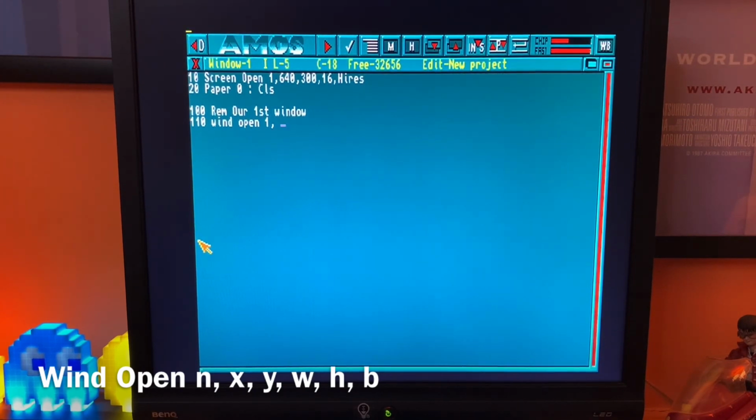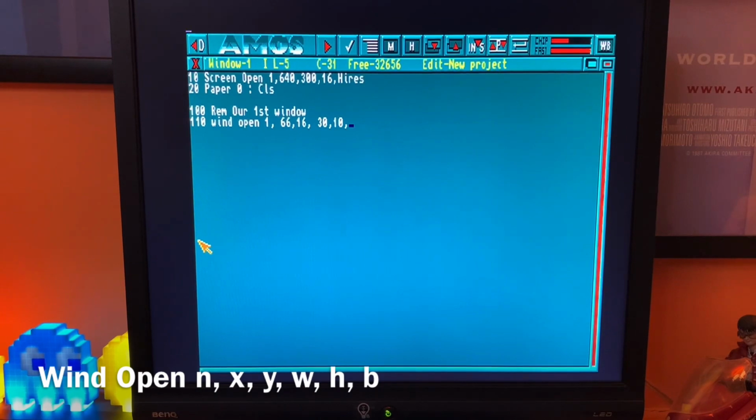Now windows in AMOS are drawn using the Amiga's Blitter chip. So they lie on a 16 pixel boundary, and if you want to work out the maths for each window you go ahead and do that, but this is quick and dirty coding, so I'm just going to use some numbers which I've played around with and tested. So I know this window will open up quite nicely at 66 across by 16 down. We then need the width and height values, and these are the characters that we can get into the window. So we are going to go with, let's say, 30 characters by 10 characters.